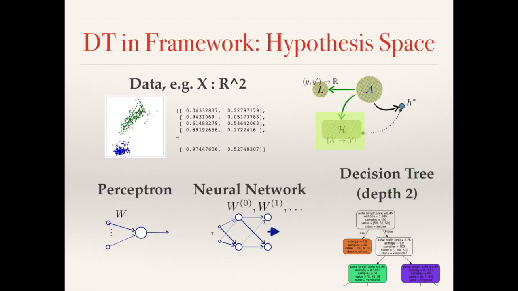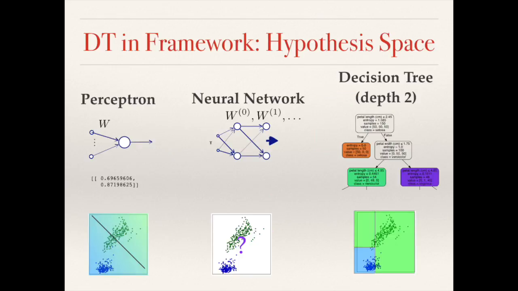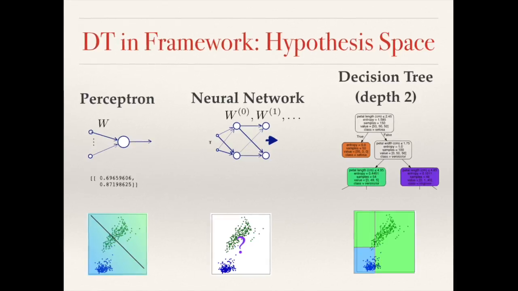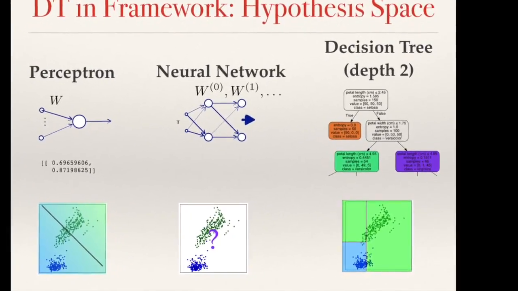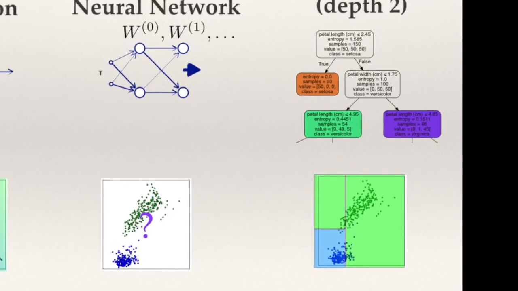Especially for perceptron, the classification boundary is a linear one. For a neural network, it's more complex, but it is parametrized. That means it is controlled by the parameters of the model, and can be changed continuously to form maybe complex patterns on the two-dimensional plane. On the other hand, for decision trees, the hypothesis space is fundamentally different from those parametric models. The classification boundaries of decision trees look more rectangular.